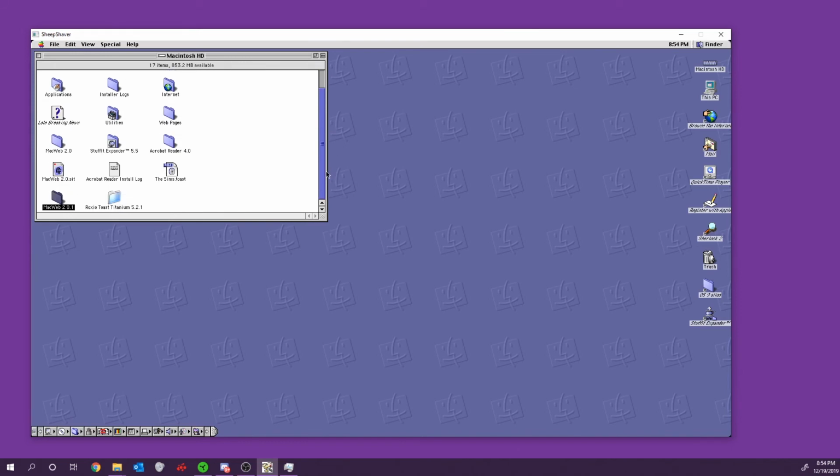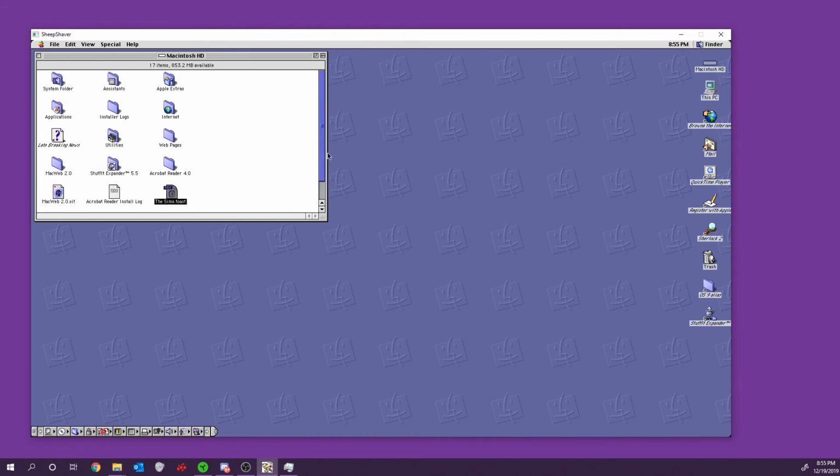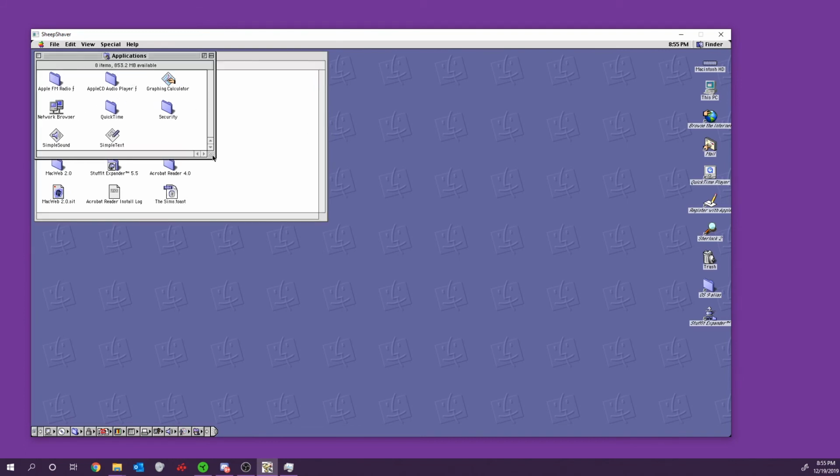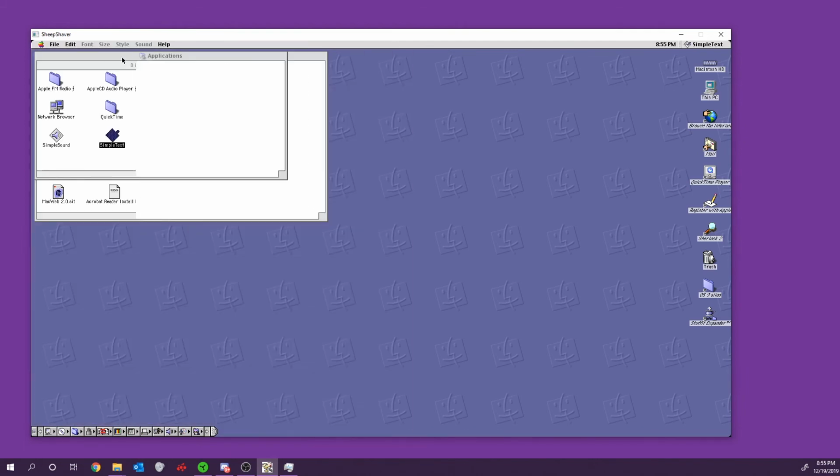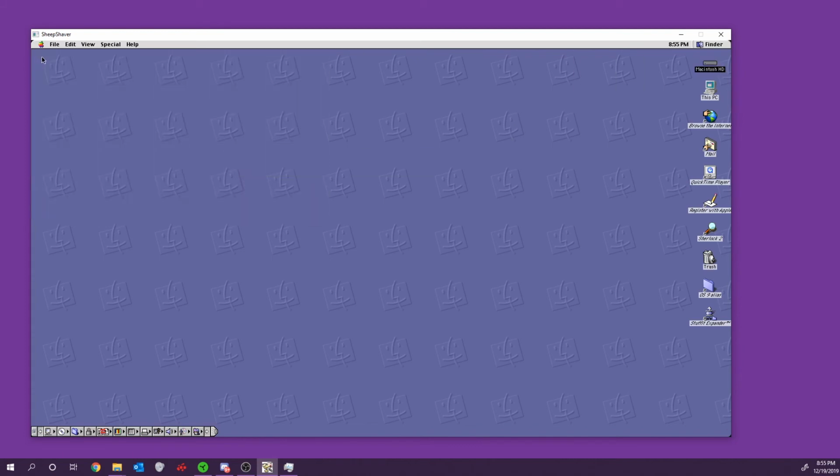I'm not very familiar with the PowerPC line of processors, but I'm pretty sure, correct me if I'm wrong in the comments, that there is no such thing as a 100 megahertz PowerPC G4. As you can see here, I was trying to run The Sims, but maybe we'll get that working in a later video. There's no real applications installed. You have just a regular word processor here, FM radio, CD player, network browser, and QuickTime, of course. Your typical apps that come with an installation of OS 9.